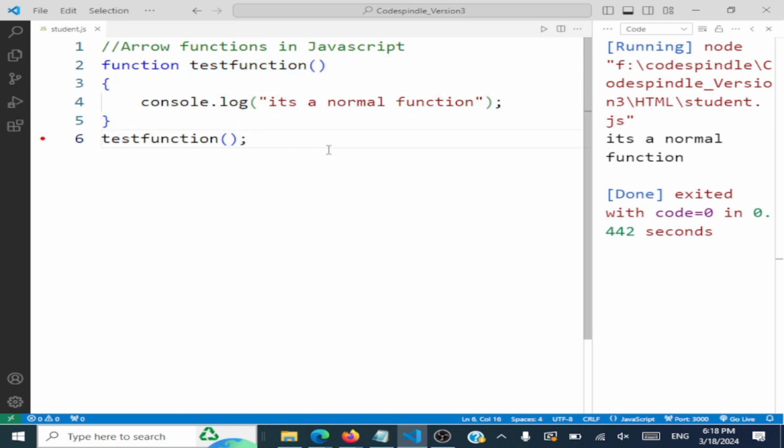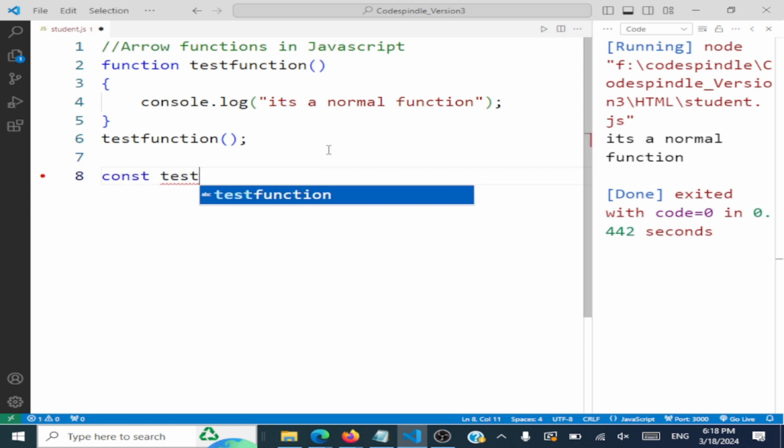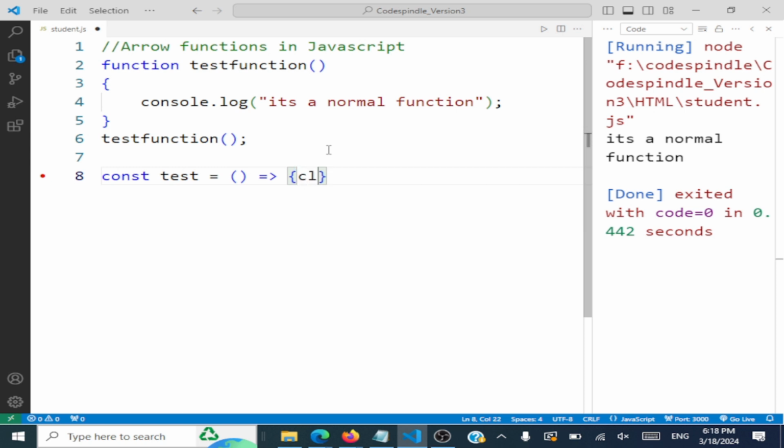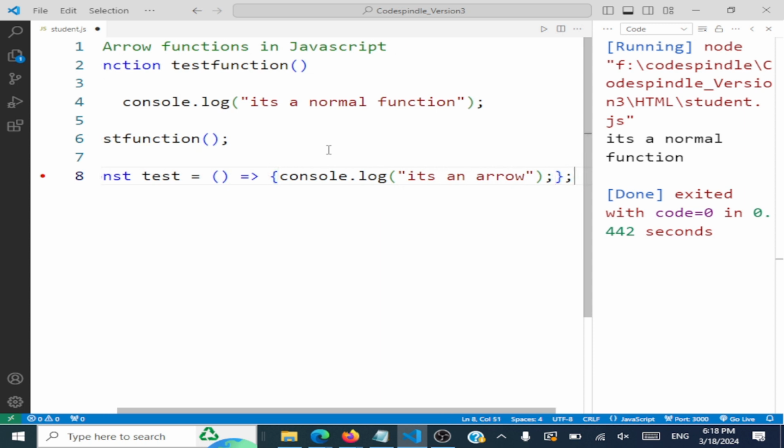How you can convert this to an arrow function is you can have a variable, again constant, some variable name, say test, is equal to two parentheses, then this arrow operator, and curly brackets to define the body of the function, say console log, it's an arrow. So our arrow function is defined.